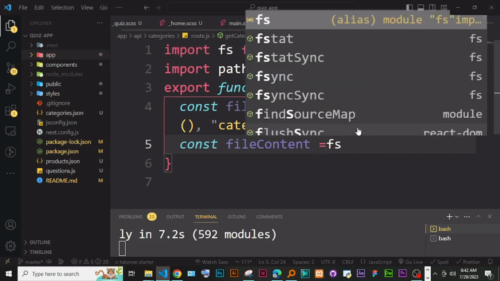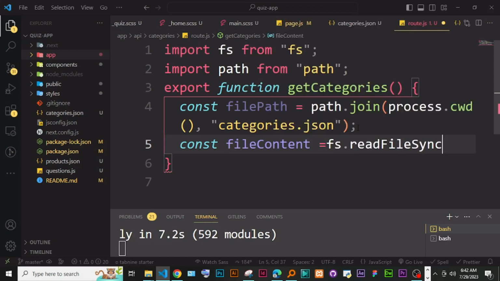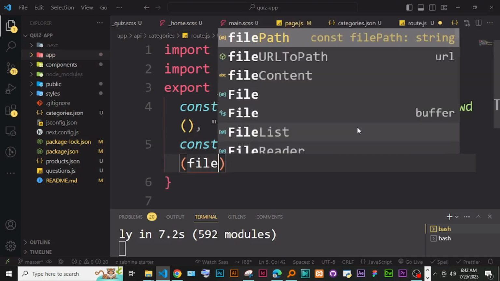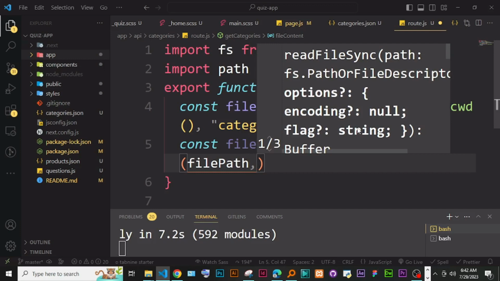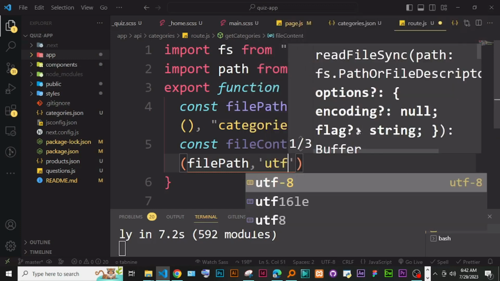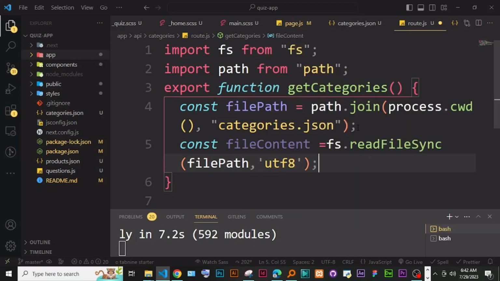So you say fs.readFileSync, and this takes in the file path and the character encoding, which is utf8. Just put this down just like that. This is for reading the contents that are inside this file.